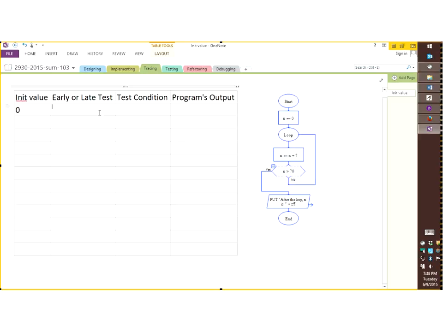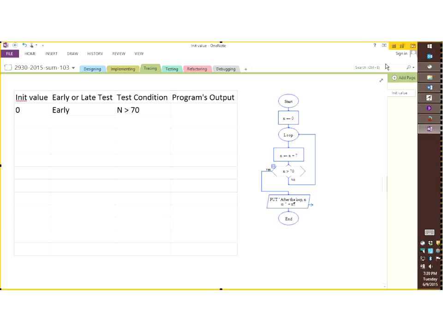Then the second question is, are we using early or late testing? Regardless of what this example shows here, we are going to start by considering early testing. I'm going to show you the Raptor diagram, and we're going to play with it and modify it so that you can see. I'm just following a preset order here. And then what is my loop exit condition? In this case, I'm going to start with n greater than 70. And my question is, what is going to be displayed by the program in the statement after the end of the loop?